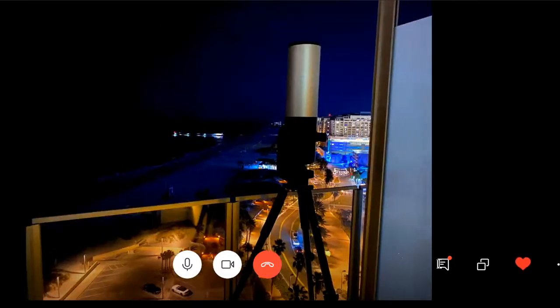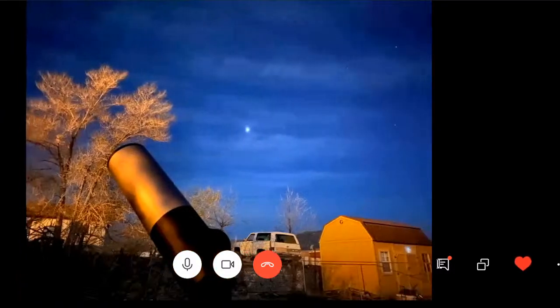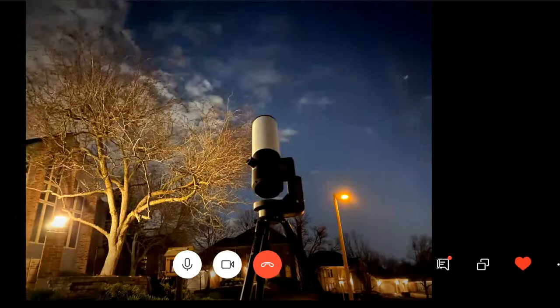I can show some quick pictures. This is when I had the scope in Florida and tried a couple of different sites. This is on a 10th floor hotel balcony looking out and it worked even with all of those lights. This is the sky in New Mexico — when I was last there it was really cloudy so I wasn't able to get good observations, but it was a much darker area. And if I'm not on the backyard deck, I can put it in front of the house on the sidewalk — sidewalk observing with a street light and house light right there — and it still works just fine.